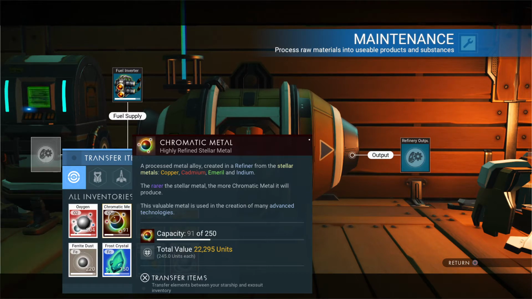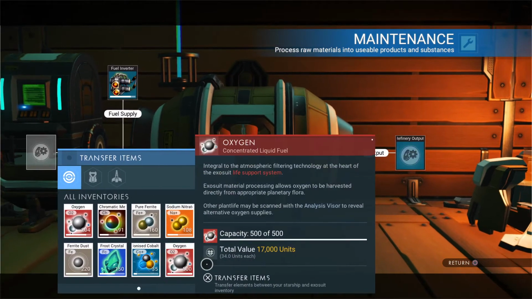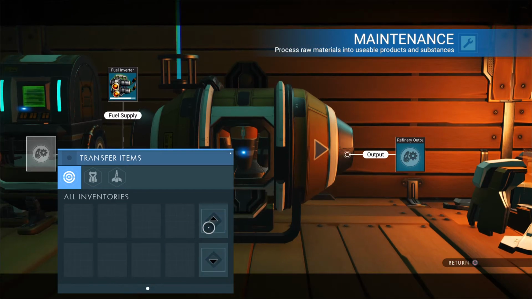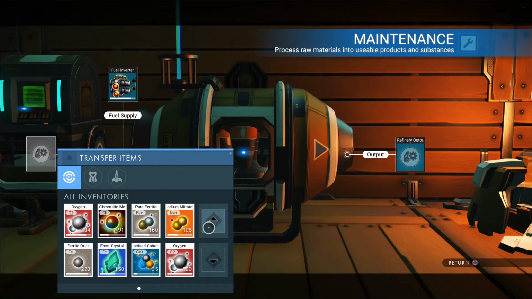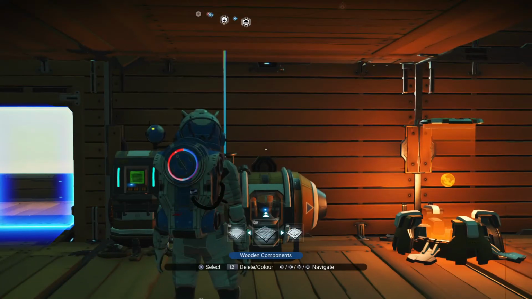The better the mineral, the quicker and more chromatic metal it will convert to. Alright? So you just simply stick it in here. I don't actually have any at the moment because I turned it into chromatic metal already, but that's how that works. You need chromatic metal, 25 each, to plant a plant, no matter what plant it is, except for copperite and mortite. Alright, here, let me show you.